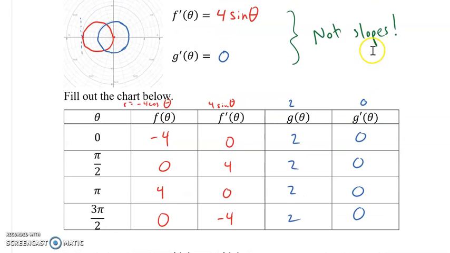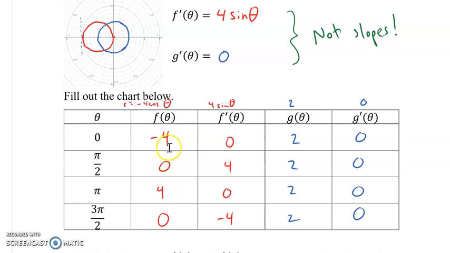So let's look at that blue one, for example. How fast is r changing as we go around the circle? Well, r is stuck at 2. It's not changing at all. It's a constant. And that's why g prime of theta is 0, because no matter what theta value I pick, my r value is not changing. It's constant. Now my r value is changing here because we started at an r value of -4. And then our r value got bigger and bigger and bigger up to 0, and then bigger and bigger and bigger again up to +4, right? We can see that right here, from -4 up to 0, up to +4.